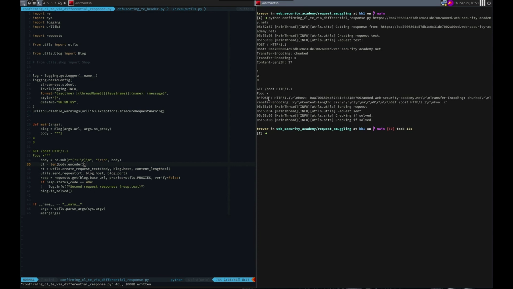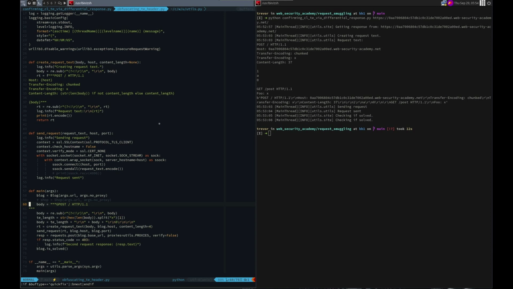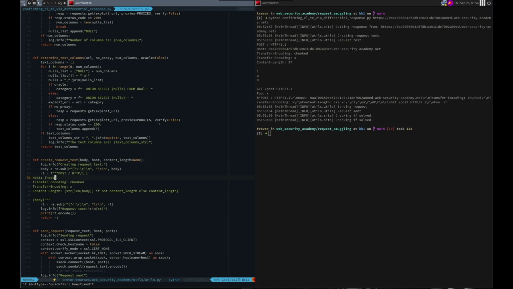This is the whole thing, and the body is just chunk transfer encoding. Content length is, why do I print out everything here? I'd rather just print out the body encoded. Everything else looks fine. So let's check that in the utils.